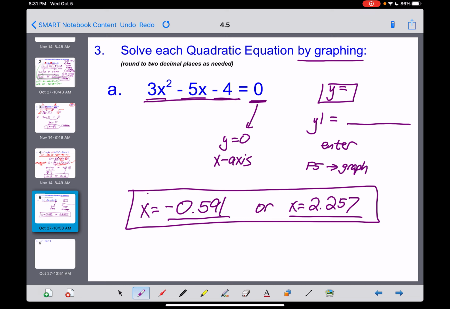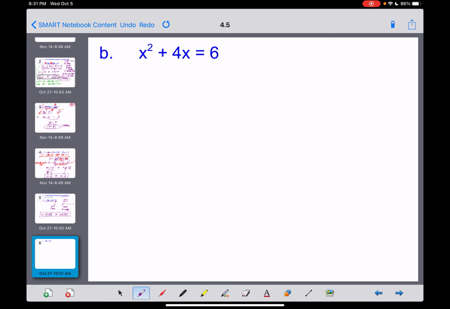Okay, so that's what that looks like. You guys will use a feature on your calculator called the zero feature, and I'll make a second video showing you how to do that and post that here pretty soon. Let me show you how to do one that looks like this. If it's not already equal to 0, that's fine. We can do this the same way, but that left side of the equation, we can graph that as y1, and then the right side of the equation, we can look at that as y2, and we can graph both of those at the same time on the TI-84 and find out where they cross.